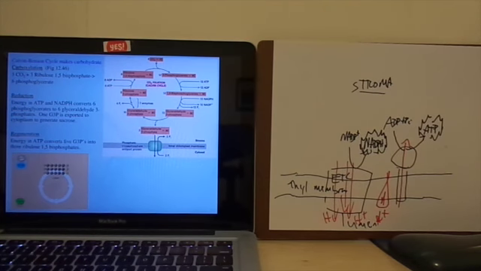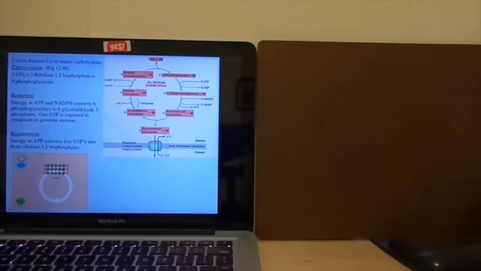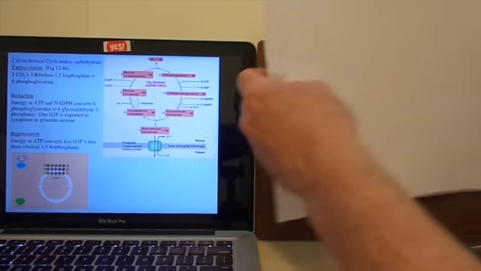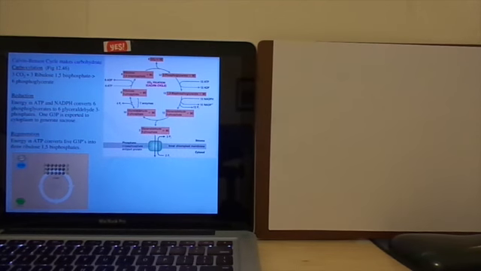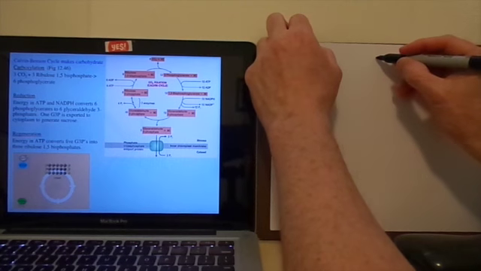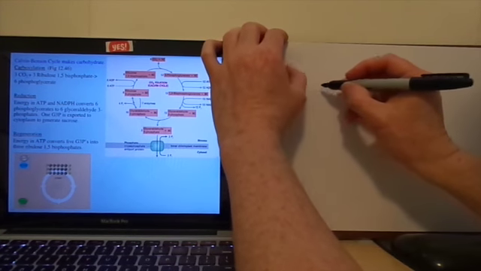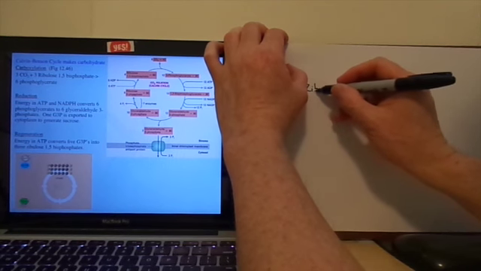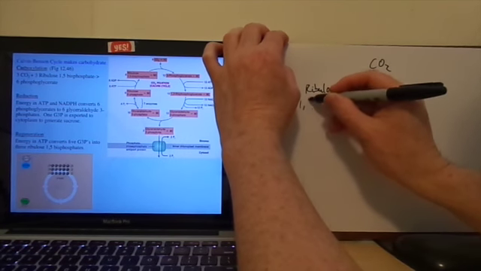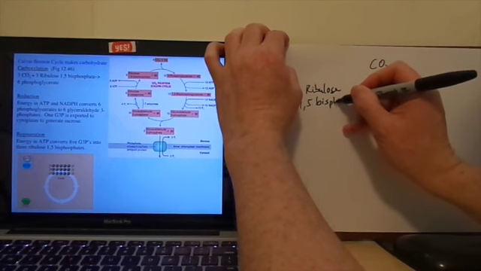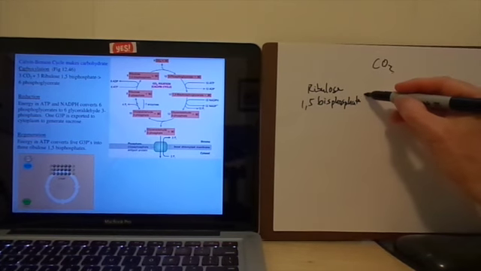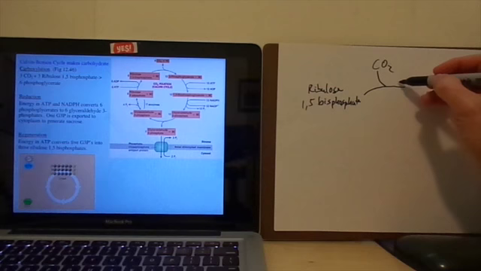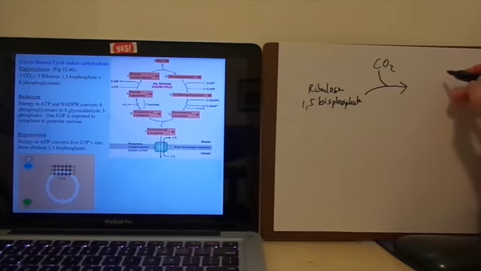Okay, so this pathway we don't cover in as much depth as we covered glycolysis and the citric acid cycle. All right. Really what you want to get to understand this is you want to organize it like this. All right, so if you think about this, you've got CO2 going in, you have ribulose 1,5-bisphosphate, and ribulose 1,5-bisphosphate and carbon dioxide come together to make 3-phosphoglycerate.